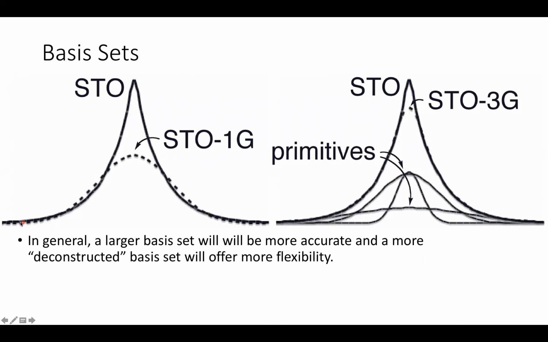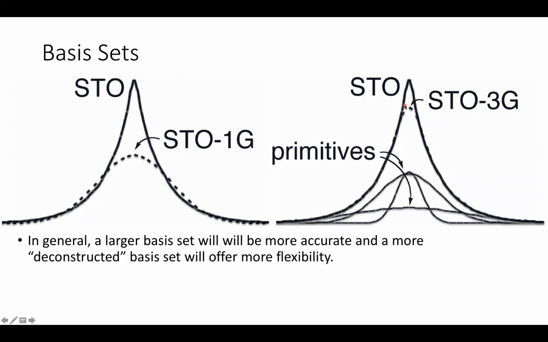So if I have a Slater type orbital, it has a certain sort of behavior, a nice little peak, and a set curve. Now, if I use a single Gaussian, I model most of the orbital pretty well, but I do a very poor job of modeling the electron distribution near the atom. I can improve that by adding in more of these primitives. So these are those extra Gaussians. By adding together 3 Gaussian orbitals, I get an STO-3G orbital, which does a very good job of mimicking the original hydrogenic orbitals, except it gets the electron density a little bit wrong very near the nuclei. However, since this isn't widely interacting, it's not too bad.